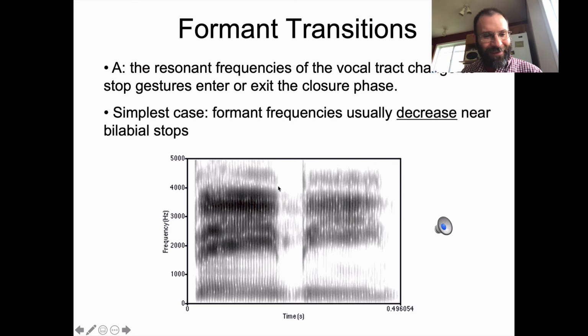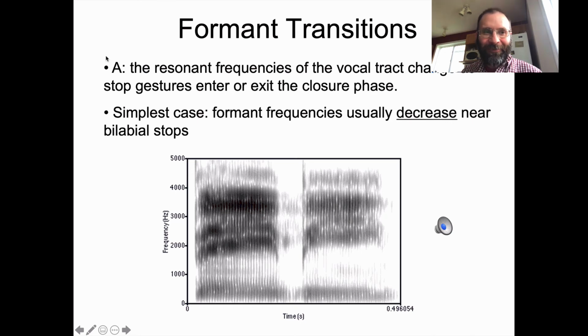Baby. Yeah, that's me trying to say that word. Baby. Without any creaky voice. So my B at the beginning is actually unvoiced because I'm not a speaker of Armenian. The one in the middle is voiced because it's in between two vowels. And that's where we can see this pattern the most clearly, where especially F2 and F3 are going down into this bilabial stop closure here in the middle of this articulation. Baby. Yeah, that's the easiest case.